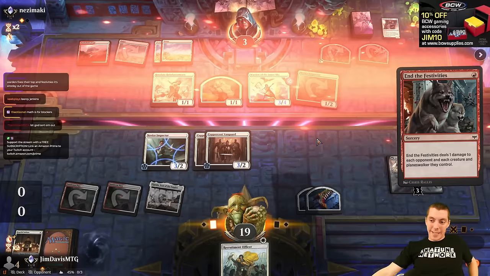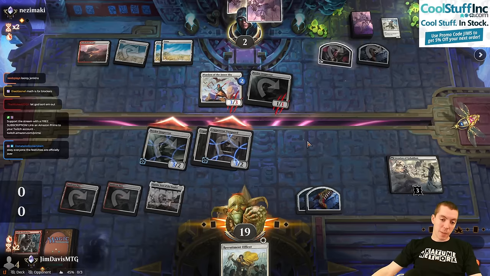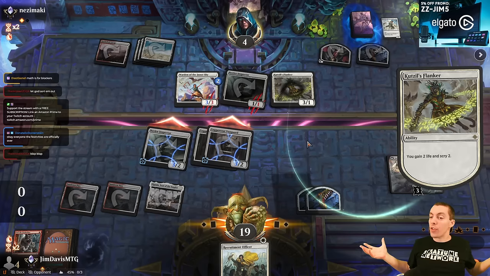Didn't think it was gonna matter. Maybe it actually did. Send it. They have another Raise the Arm here. It would suck, but whatever. They have a flanker. What? How? Did they shuffle their whole sideboard in by accident? What the hell is going on?